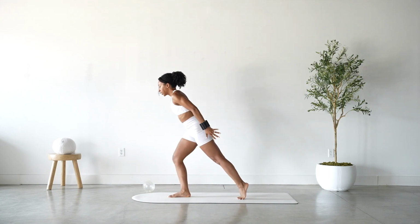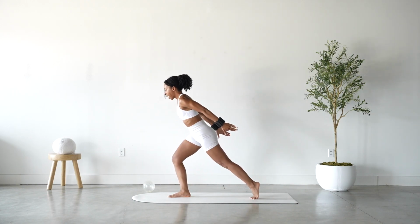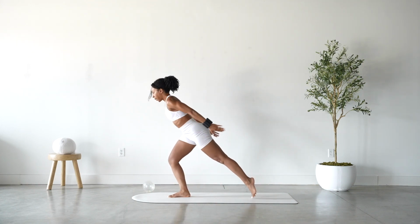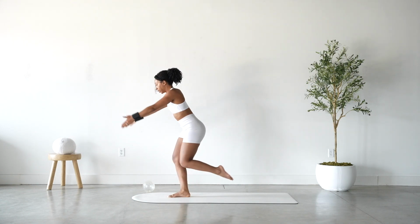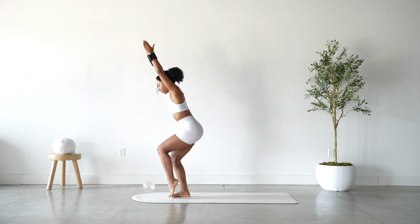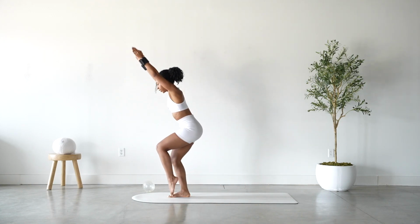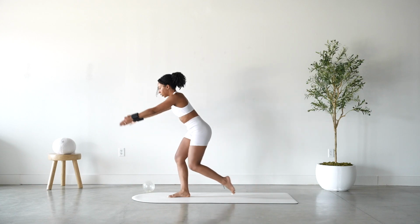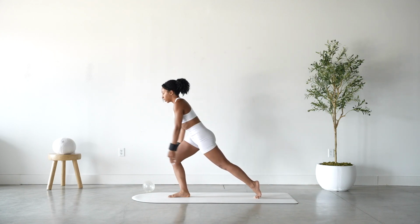All right, so stepping back with that left leg, arms are behind you. We're going to lift, bring it back, lunge, back, lift, bring it back, lunge, back. Remember your breath. 4 more. Last 3. 2. Keep those hips nice and steady. Last 1.